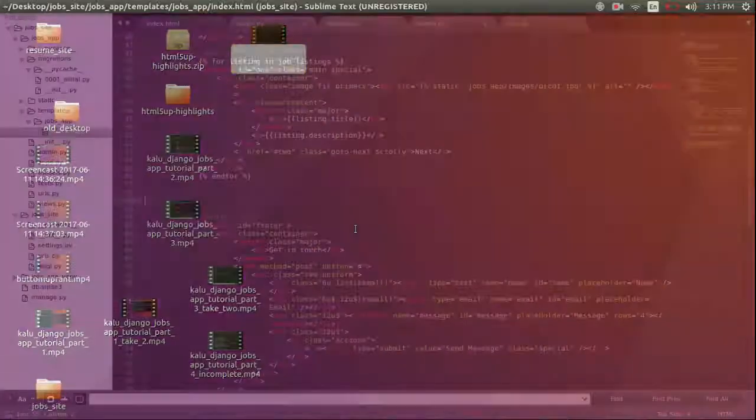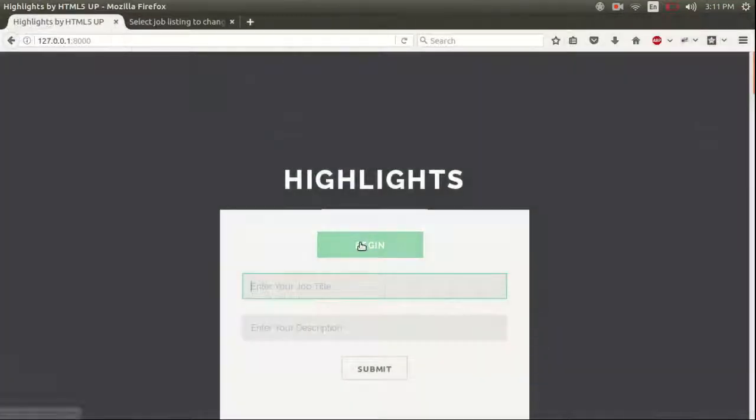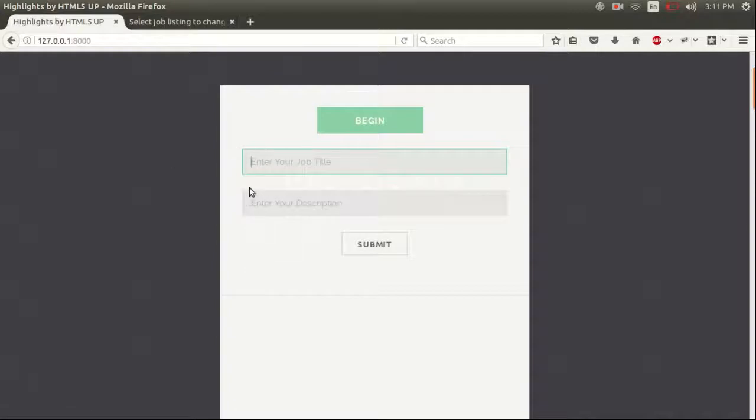So one thing we could do right now is maybe we can add some styling to this, some behavior. Maybe we can do something to where if we click on this right here, maybe instead of begin, it says add a new post, and this scrolls down. That would be pretty cool. So in the next video, we're gonna work on some JavaScript code to change this behavior and add some coolness to our website. You guys are doing a great job. I'll see you in the next video.